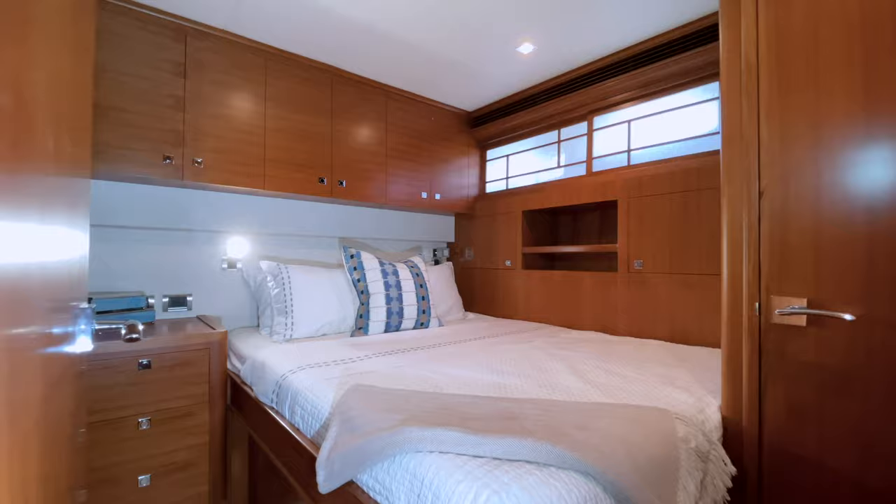The captain and crew area may be one of the most spacious crew quarters of a yacht in this size range. There is both an interior and an exterior entrance — one from the aft section of the salon via a curved staircase, and the second via a transom watertight door accessed from the swim platform. Upon entering from the interior staircase, there is a full galley and dinette to port and a second laundry center to starboard. Crew accommodations feature a full queen-berth captain stateroom with an en-suite head and shower, and a second crew cabin with two twin berths and a head and shower. The entire crew area is beautifully finished to the same exquisite level as the country kitchen and all other guest accommodations.